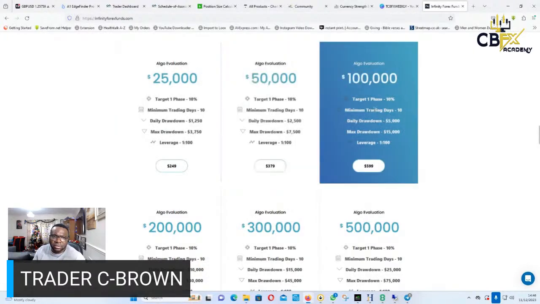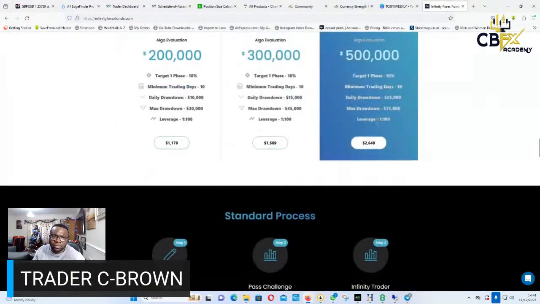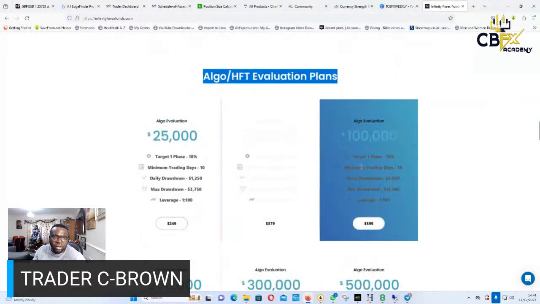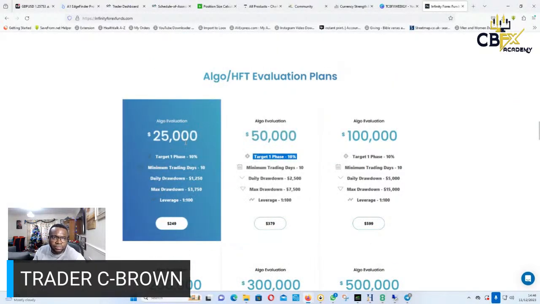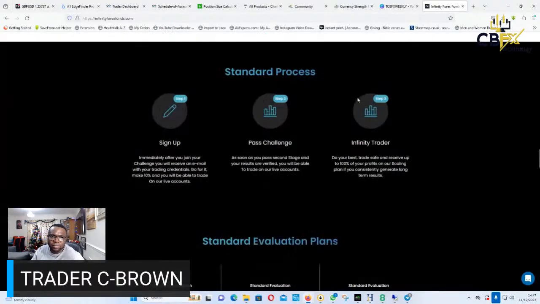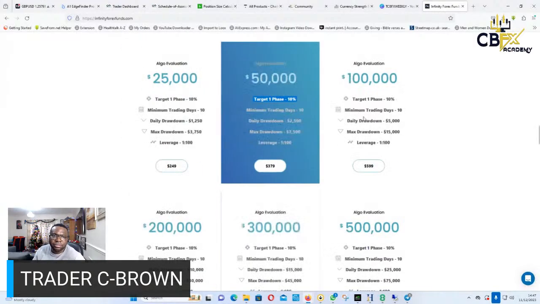Buy 50,000 or 3,000 or 100K, whichever one you can afford here. Once you buy it, contact me with the details. We'll be able to get you past. That's all. 10 trading days. After 10 trading days, you get funded. By January, you should be trading a live account on this.